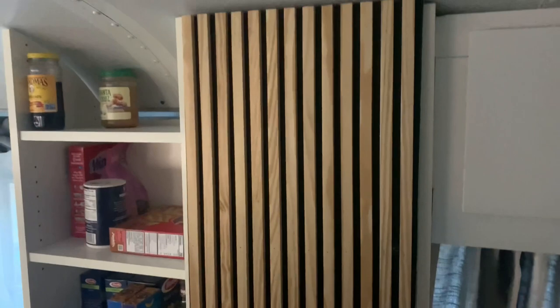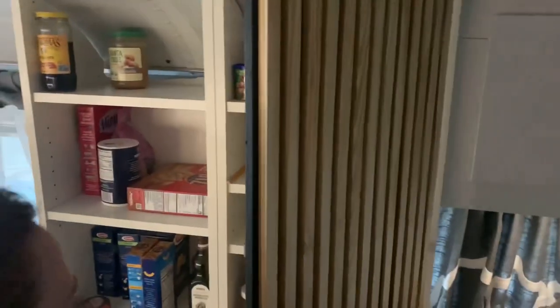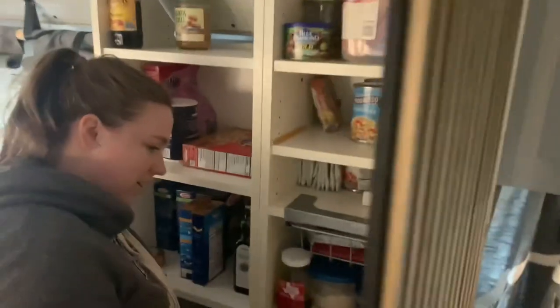Okay? How's it on the outside? Okay, it's good. Yeah, it's tilted. That way at the top and the other way at the bottom. But this is like best case scenario, I feel like. Okay, you want to just leave it for now instead of trying to put more screw holes in the bottom to try and fix it? I think we should just leave it for now. Yeah. If we want to try and fix it, I found the hinge. The hinge may be able to. All right, let's do the other one.